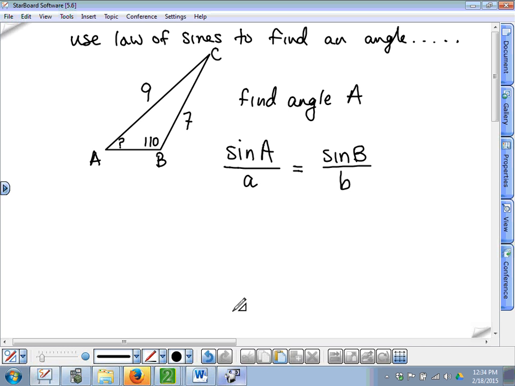Who can tell me why all of a sudden I flipped the fractions upside down? Why is it sine A over little a now? Of course I can, I just did it. But why did I do it? Now the angle is on the top. You remember I mentioned right at the beginning that whatever it is you're trying to find, it's always easier if you put it on the top of the fraction. Remember that? It is always easier that way.